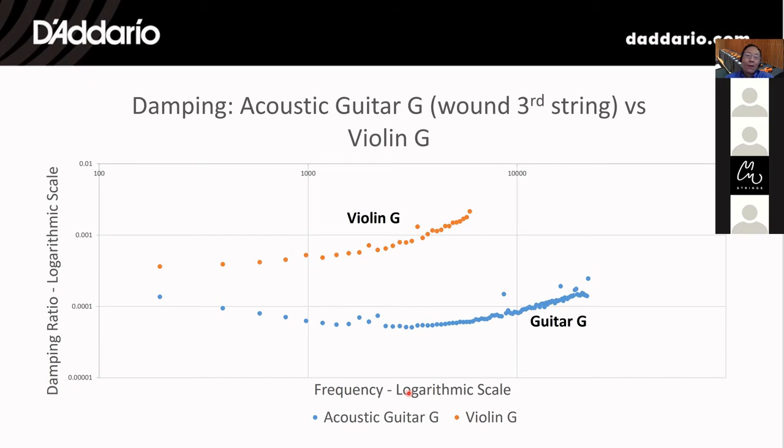Pluck strings need very low damping because the only source of energy is the initial pluck. You don't want all that energy to die away inside the string. However, bow strings require much higher damping than pluck strings because there's a continuous source of energy fed into the string from the bow through the Helmholtz stick-slip mechanism. And there's a reciprocity principle in physics where resonance systems that take a long time to die away take a long time to get started up if they're excited by a continuous source of energy. So basically, low damped strings take too long to start up.